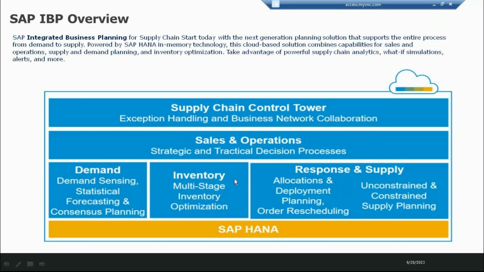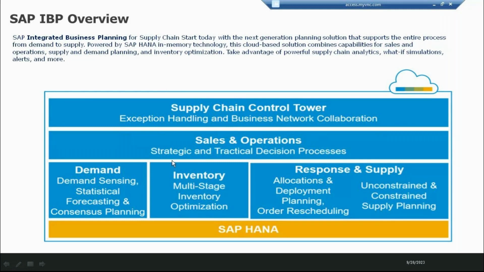Then inventory optimization. Basically, inventory optimization is about calculating the safety stock. In the real world, even though you are forecasting and manufacturing as per the forecast, sometimes suddenly some machines will have an issue, or the vendor will not supply the products at the right time, or some strike will happen. To avoid all these issues, we have to keep some safety stock. To calculate the safety stock, we have a module called inventory optimization.